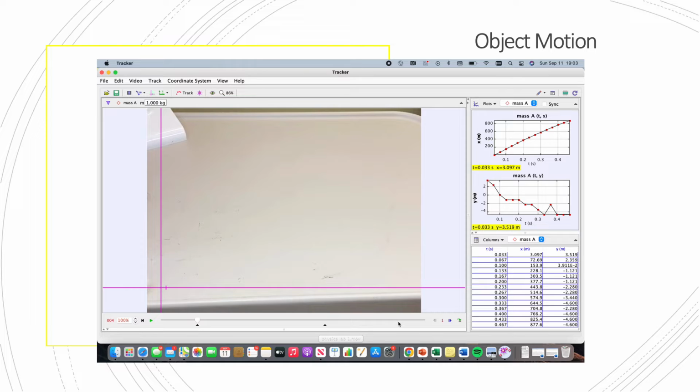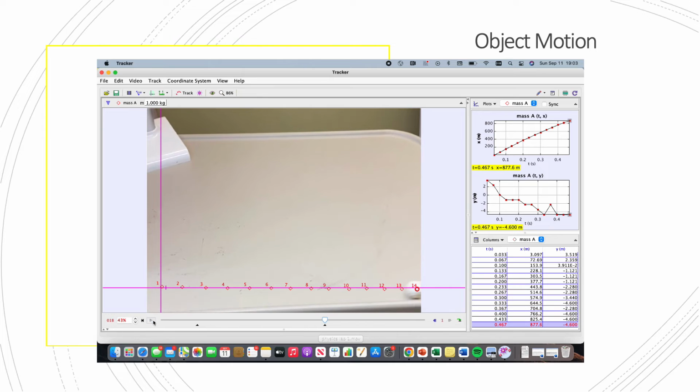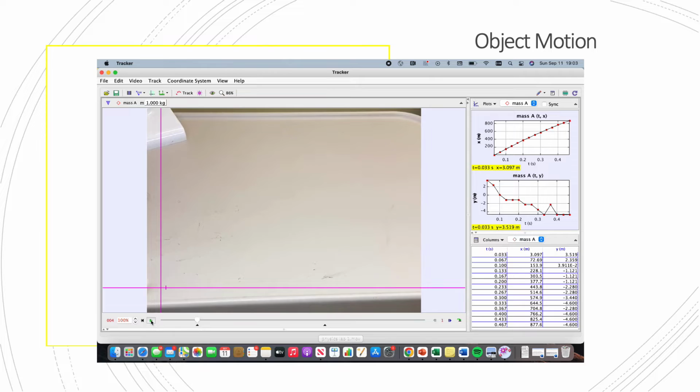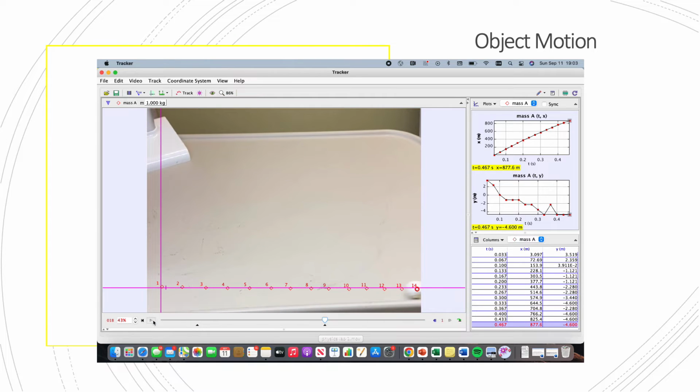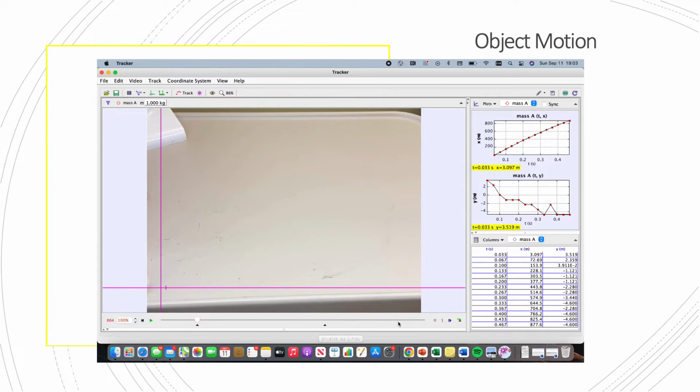To achieve the purpose of this lab, I used a small spherical ball as the object in motion and analyzed its horizontal motion at a constant velocity. It moves on a relatively smooth countertop surface to make sure the air resistance and friction are small enough to be negligible. After recording the object's linear motion, I used the app Tracker to track its motion, and the results are down below as shown in the video.